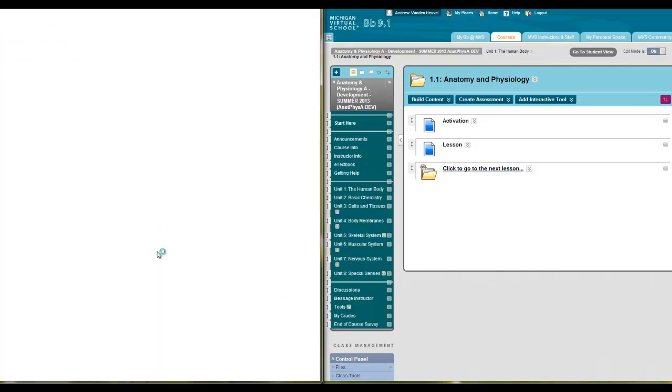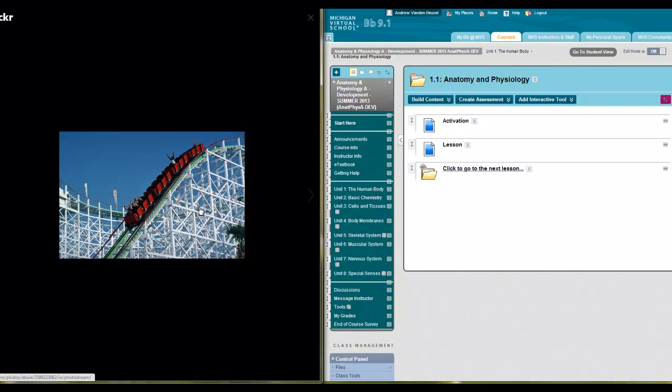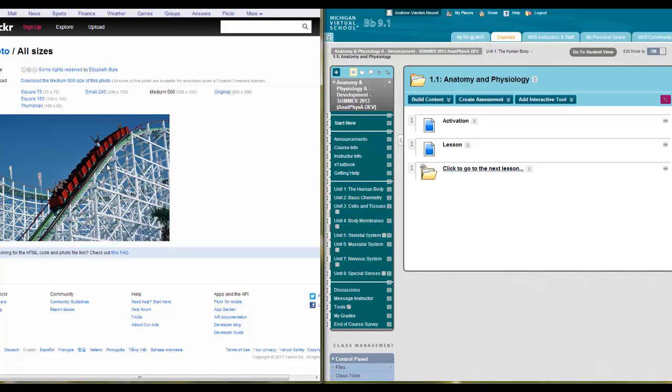So you'll want to follow the link, and chances are it'll be linked to a page like this one where it's just the picture. What you want to do is right click on it, and you'll see that you get sizes. It says view all sizes. Usually we're going to want the one that's medium 500. If you click on that, it'll load just the 500 pixel across image, or roughly that size. So if you right click on it again, you can say save image as.